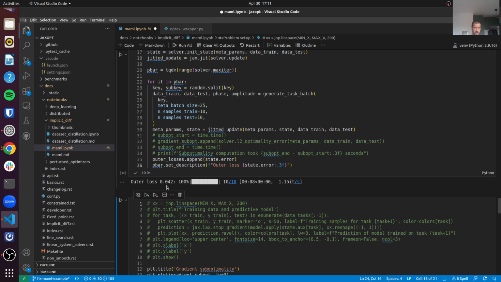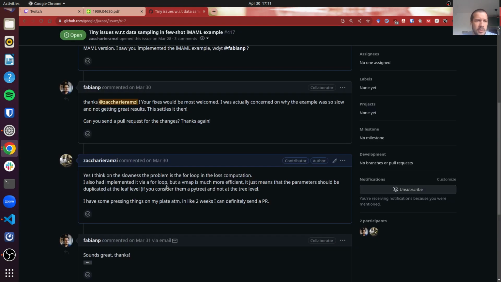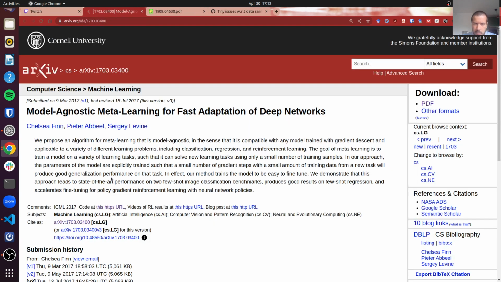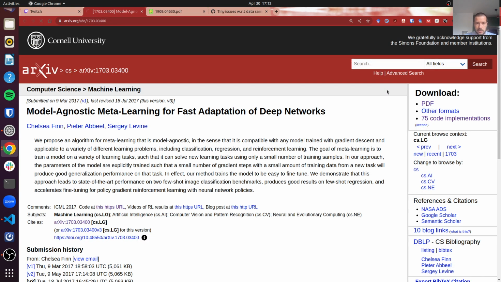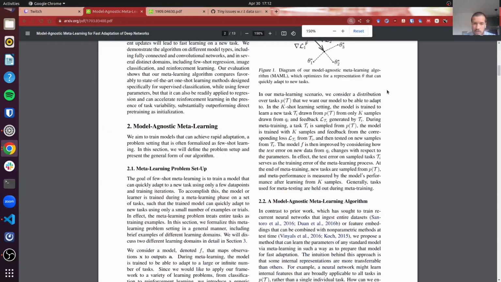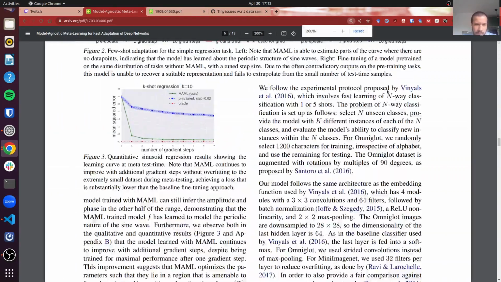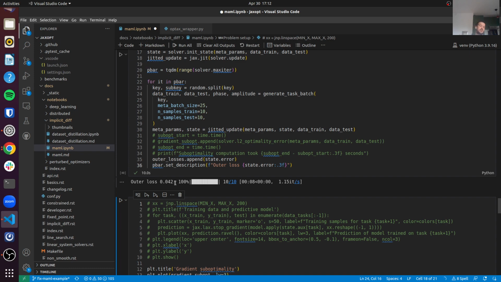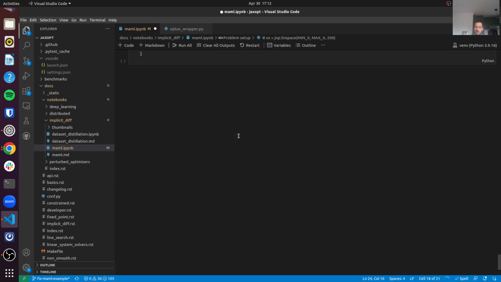Honestly, I'm not too sure. I would say I think it's less. Do they say that in the paper actually? Maybe they say it in the paper and I can just check. It's the iMAML paper, not the iMAML, because in the iMAML it's just not reporting these results. So here, quantitative sinusoid regression, and see it's going on the order of 0.0102. So yeah, we're already quite below, but of course this is the training error, so it doesn't tell us a lot.